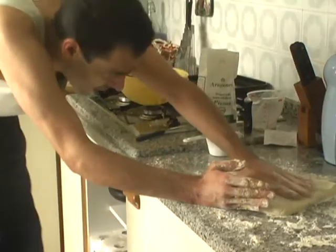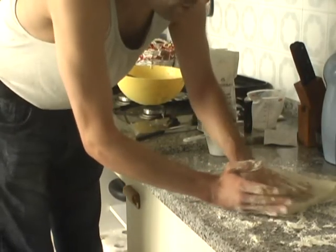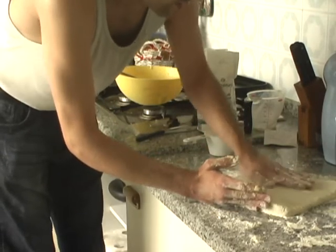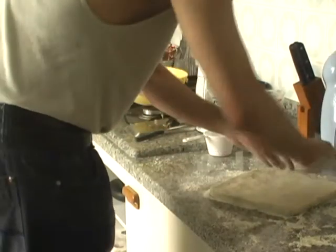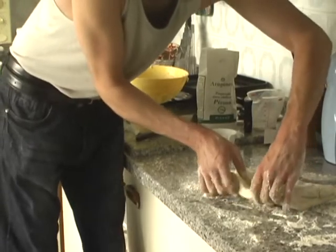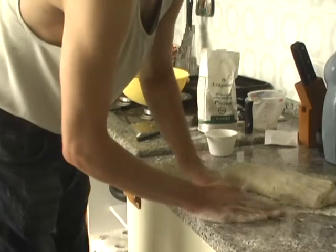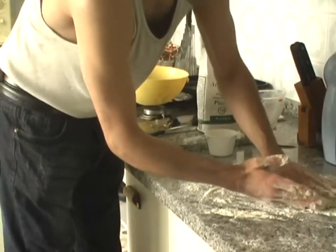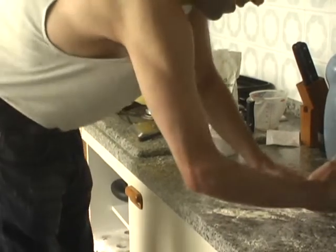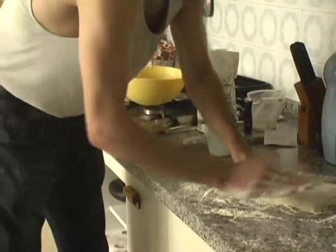We want it basically less than an inch thick, probably between half an inch and 3/4 of an inch thick, because they're going to rise in the oven. Quick rise bread. So we fold it in thirds on this side, like this. We fold it in thirds on this side, like that. We're going to do this process 3 times. So we got to fold it in thirds, bring it back to its squarish rectangular shape. Right? And then we're going to do the second flip.